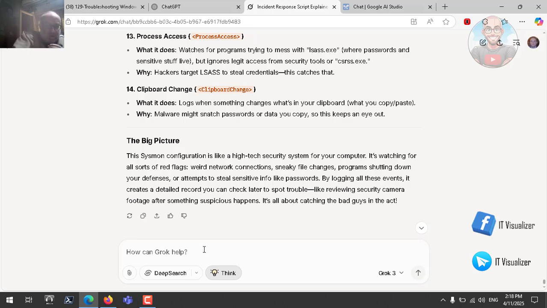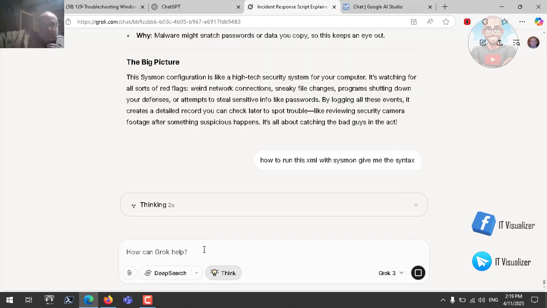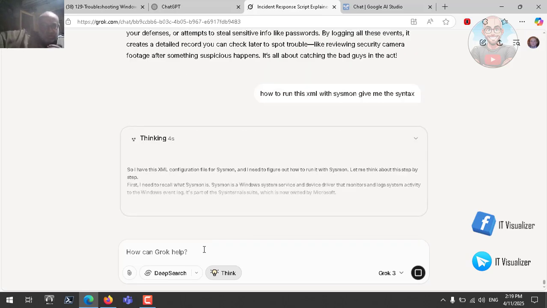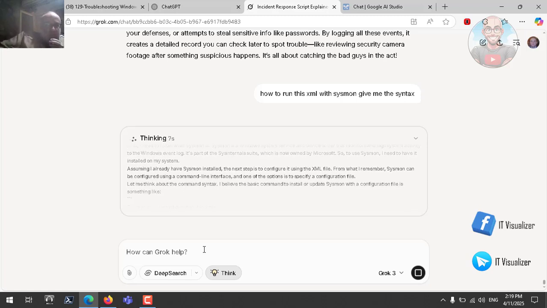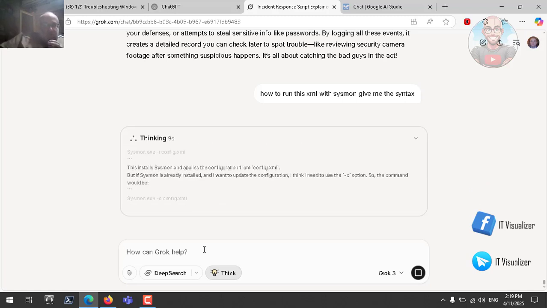How to run this XML with Sysmon? Give me the syntax. Okay, let's see. So here is the syntax for how we can run this utility with this configuration.